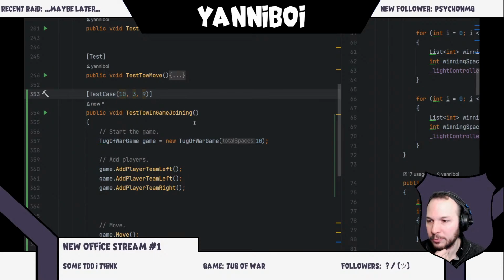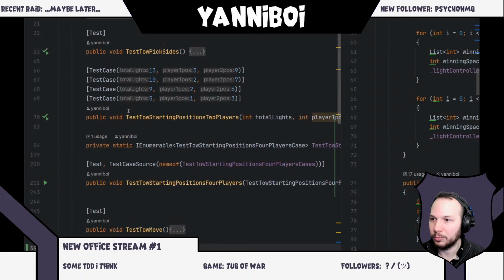What could we test? There's too much testing going on here already. There's too many lights, there's too many variables. So we can't do a simple test case with just a couple of numbers being passed in. We have to use a slightly more complicated test scenario.